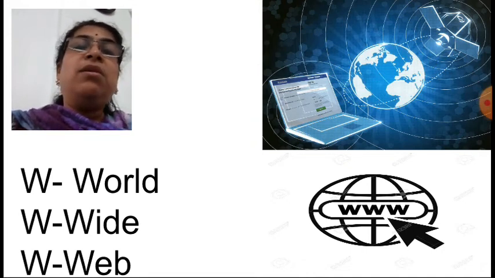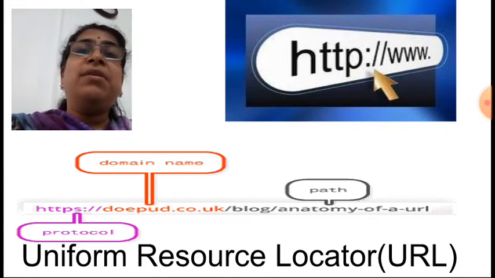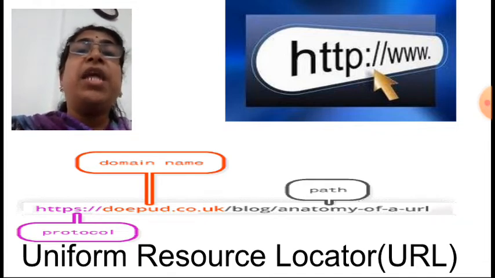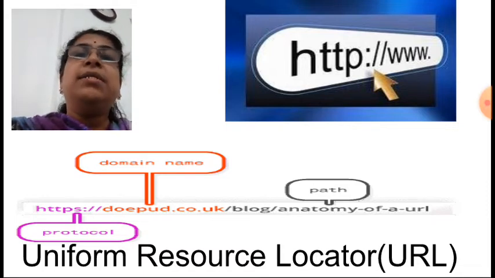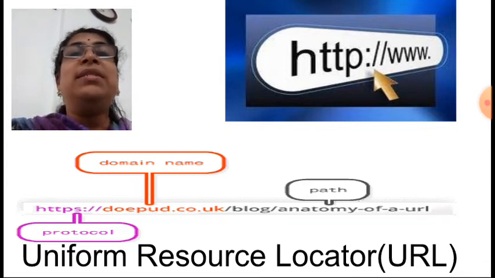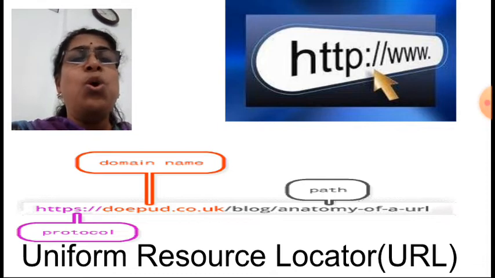In the same way, on the World Wide Web, you should know the proper address of the information. So how to give that address? That address is called Uniform Resource Locator. In this, you have to tell the domain, which area the information is related to, and the exact address, the exact path, to reach that site. All this is mentioned in this URL. You have to type it along with www, http, then the domain name, whether it's related to food or something else, and then the actual path. Just like locating a flat, you give the building number, floor number, and then the flat number. In the same way you have to give this address.